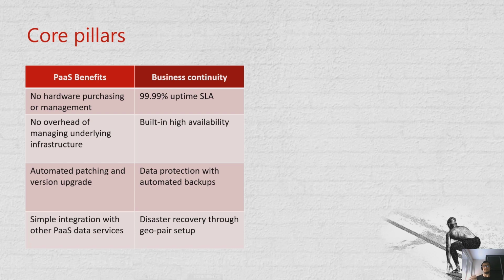If you need an even higher level of data durability, you can configure disaster recovery through a geo-paired setup where two instances deployed in geo-paired regions are connected and ensure the highest level of data durability, where in case of any disaster or any incident in one region, you can quickly jump into another region where your data is already in sync.